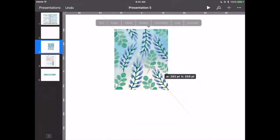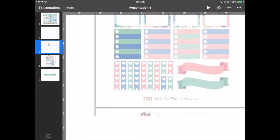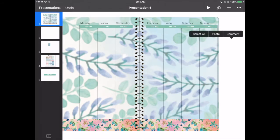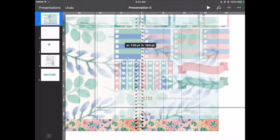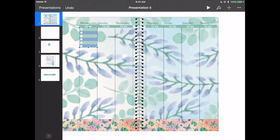So we're going to go back here and get the full box checklists. I tend to use these more than I do the flags. For some reason, I just like how the full boxes look. I do use the flags sometimes, but I like the full boxes. So we're going to go with those.